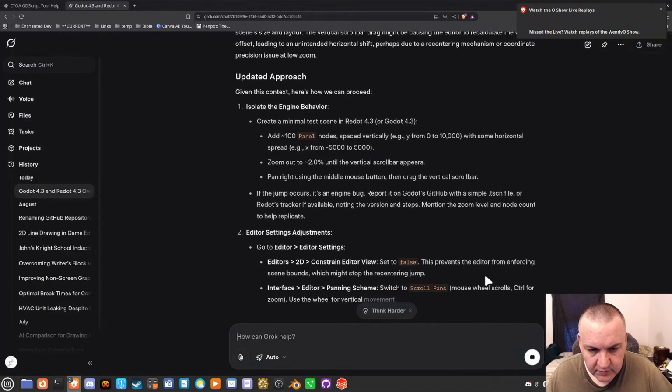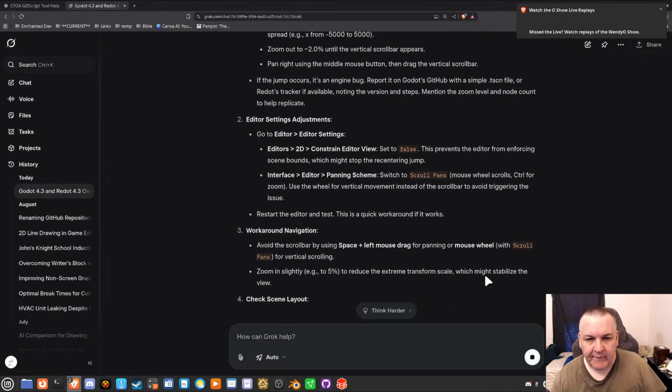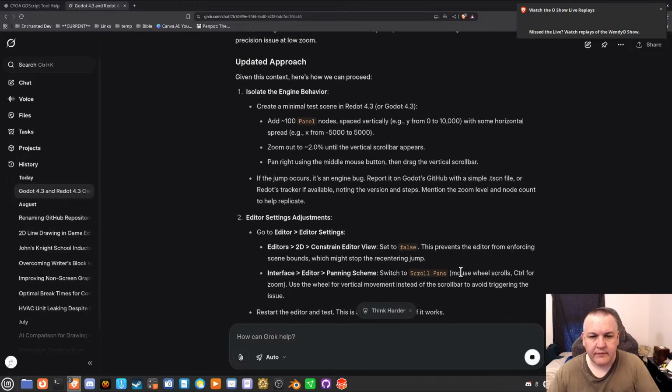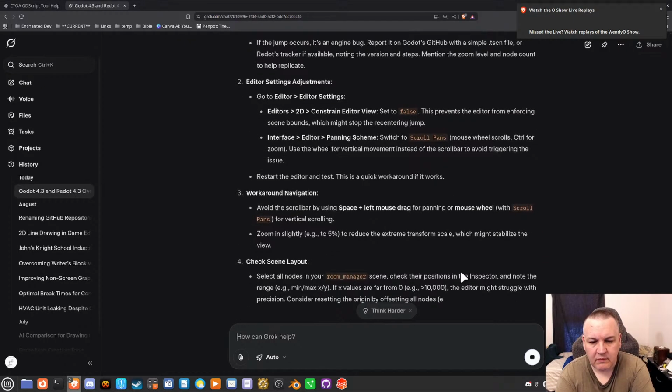Isolate the engine behavior. It's an engine bug. Create a minimal test scene.